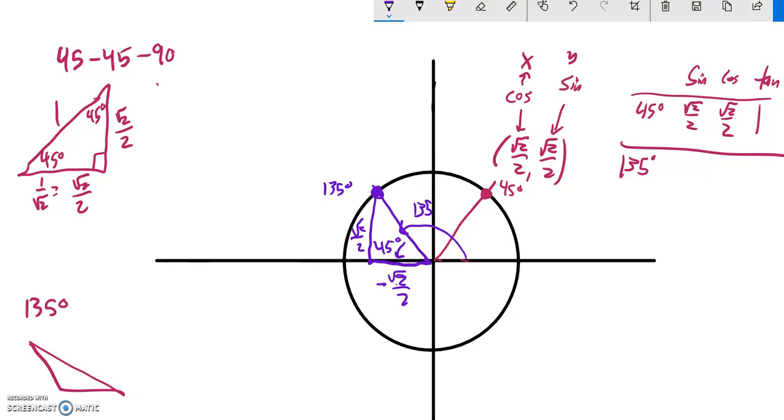So here's where, if I think about this point, here's where this idea becomes really important. My x value is negative root 2 over 2. My y value is root 2 over 2. And so if I think of this having this side length having direction, so it's negative, it goes to the left. Then I can still think about that same adjacent over hypotenuse. Remember, the hypotenuse is 1. Opposite over hypotenuse. So that means the sine would just be this y component, the height.